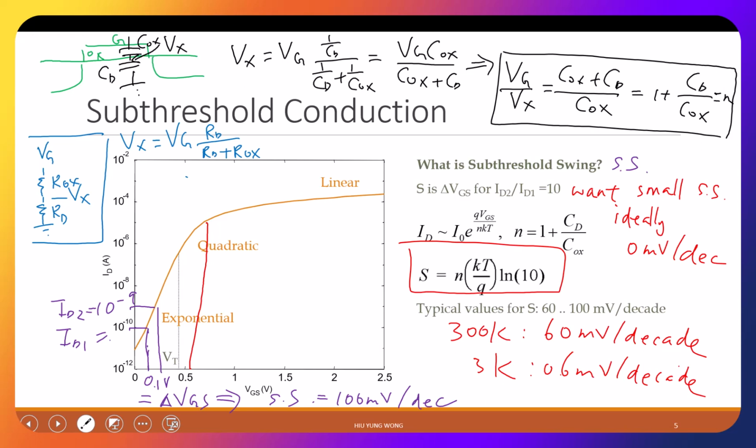If you read papers, people will say we now have this nanosheet, 3 nanometer technology, and we can still achieve a subthreshold swing of 67 millivolt per decade, which is pretty good. Because if you go to 90 nanometer or 65 nanometer, it's very easy. You will touch maybe 70 or 80 millivolt per decade. It means I need to swing more in order to turn off the current. Okay. Any questions?